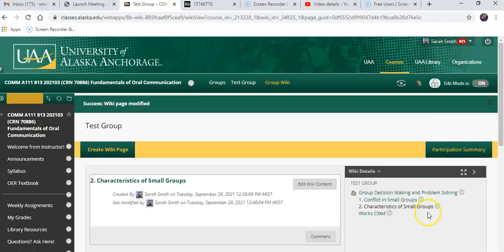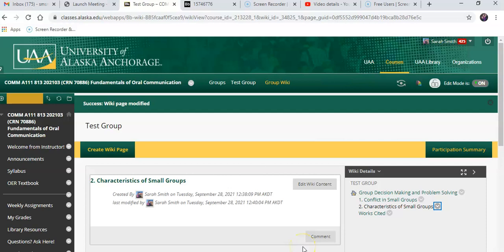If you need to delete one of these, you will have to contact me to help you with that. For whatever reason, it does not allow students to delete. So you'll notice I have the option to delete, but when you go into yours, for whatever reason, it probably will not show up. So if you need something deleted, you can always contact me and I can help you with that. If you have any questions or concerns on how to set up the rough draft of your wiki, please let me know.